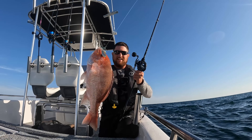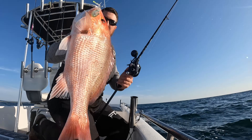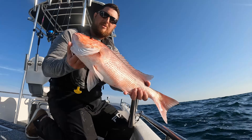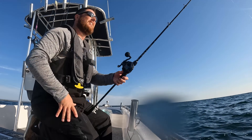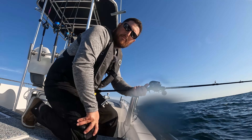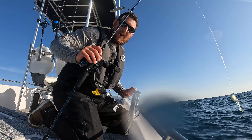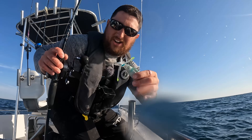Check out that red snapper — that thing's a beast! A pretty one that would be a good one in the season. Let's get that hook out of his mouth — he's got to go back, but at least we know where they are for when the season opens. Those are fun. I don't mind catching those, but I don't want to pull up too many of them. At least he liked the lure — I didn't even have to work it, it just fell right down and he ate it.